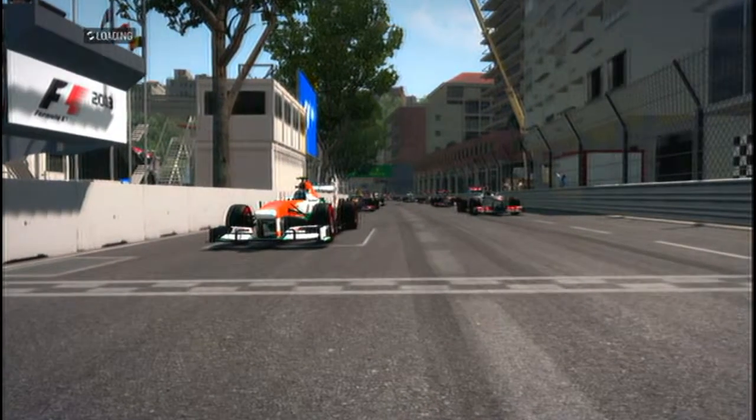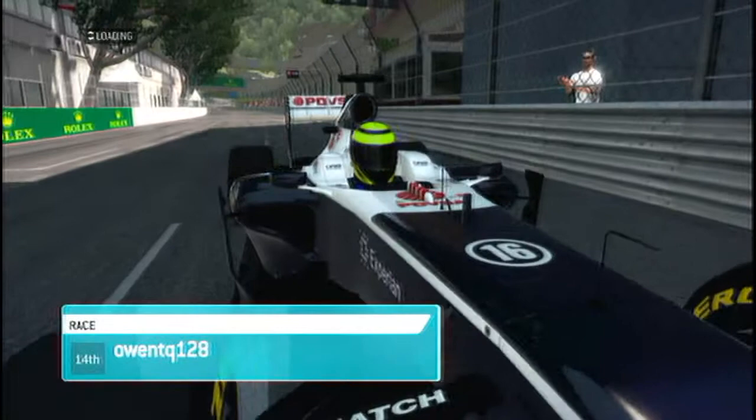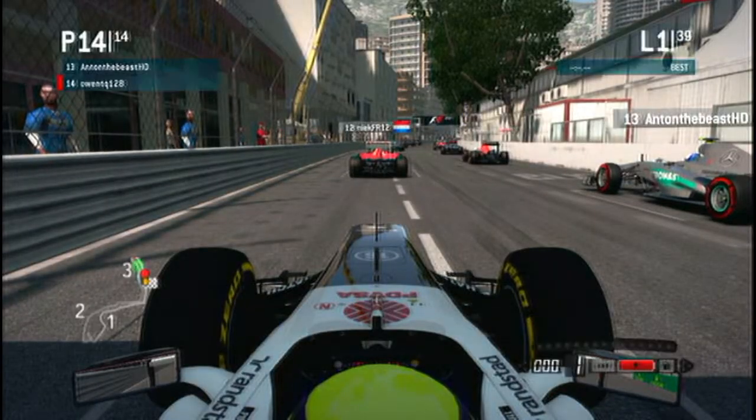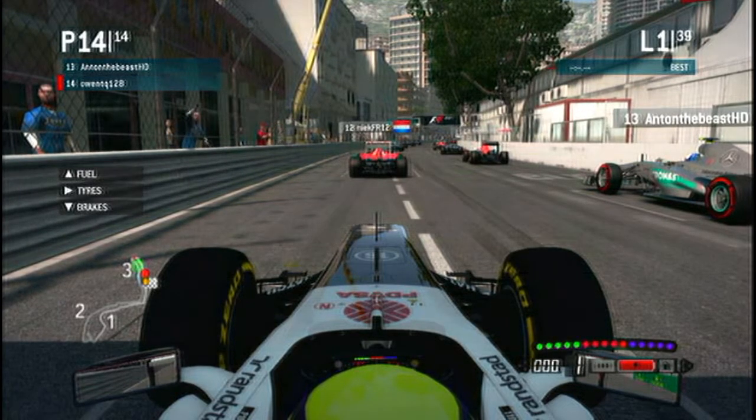Welcome to the sixth episode in the Formula PlayStation Championship PV series. We are here in Monte Carlo. I'm starting 14th on the grid in my Williams on the prime tyres. Anton the Beast HD is there in his Mercedes next to me, and Nick is in front.